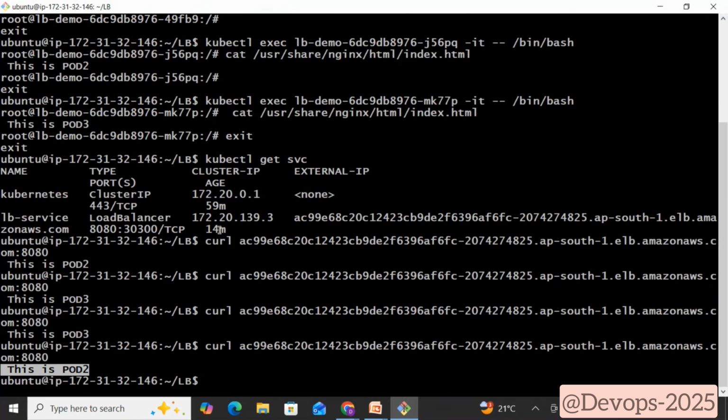There are some cases where we can avoid the load balancer, when we want to access local clusters for internal access or from an internal service perspective. If you have too many microservices, then we can go to the ingress controller instead of the load balancer. So these are the few things.